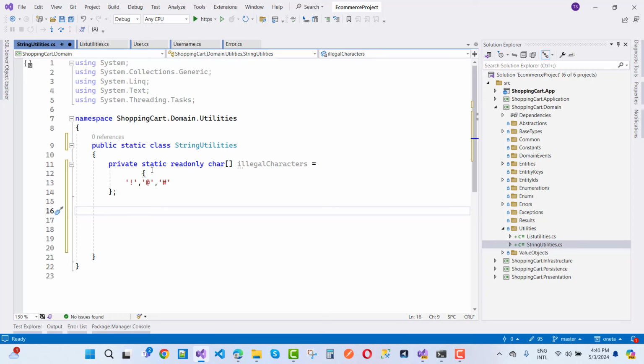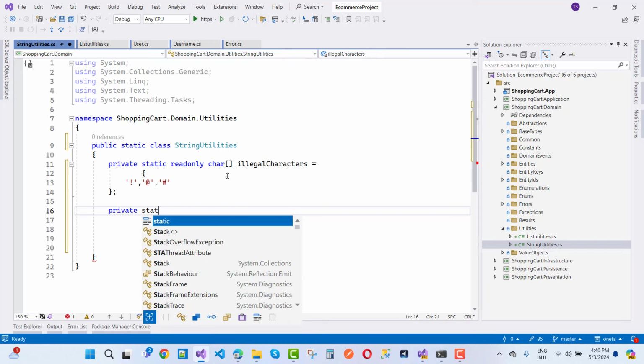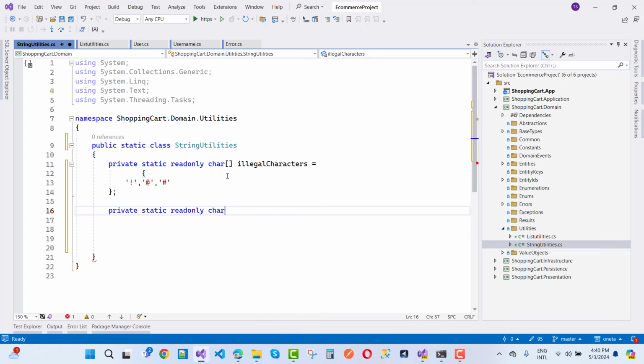And the next one, the ToTrim characters, that is, if you have any trim character, I mean to say the leading and the trailing spaces, like you have a space, so that is the trimming character. So just define it, private static readonly character type array, and you can just define it, that is trimCharacters. Trim characters is what? That is the space and new line I want to trim, and that is the tab also, and that's fine. That is the ToTrim characters. That is the string utilities.